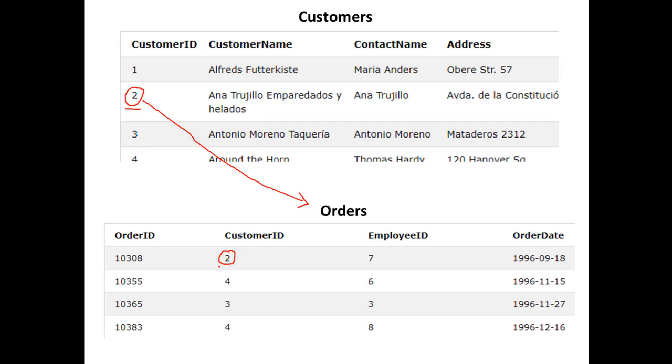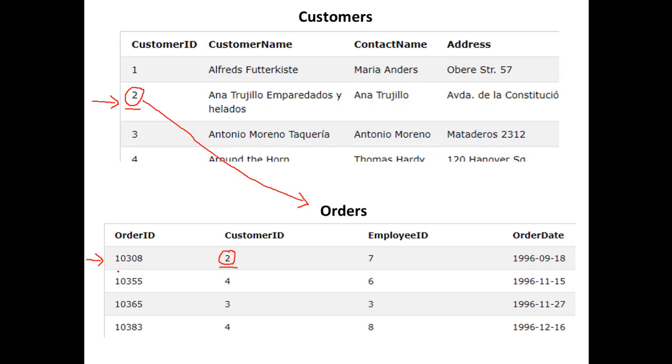In the first order, we find the match, 2 equals 2. We combine this row of data with the first order information. We combine these 2 rows into 1 row to show customer number 2 placed the order, and then we show this combined information in the report.